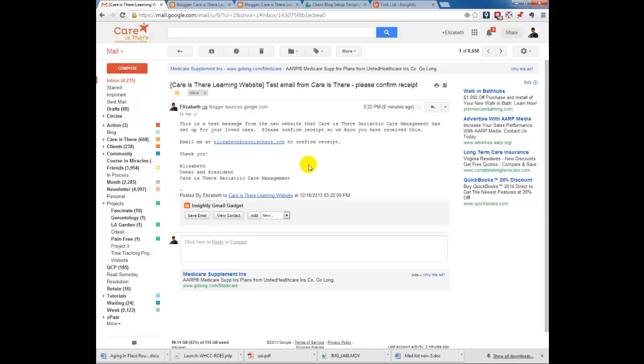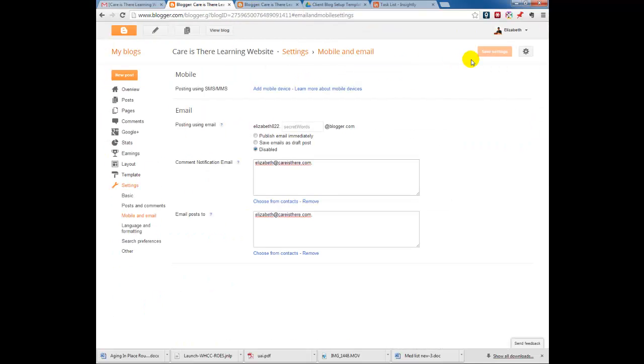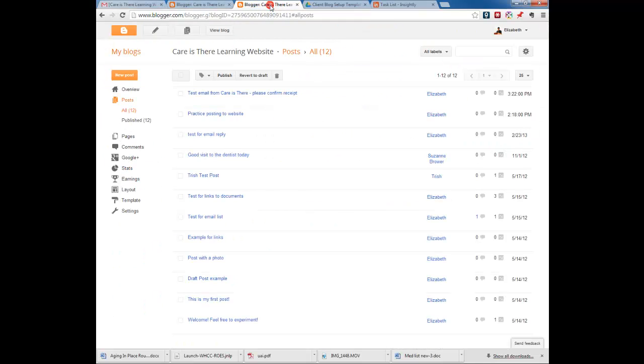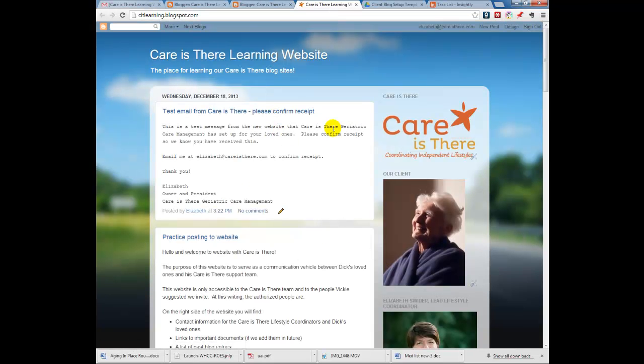We just tested this out with the family we were working with, and they received it, so that's good. This also says what website we're posting from. So that is how you confirm that someone has received your messages. And I just want to go back and view this blog. That's what it looks like. This is what it'll look like when people go to it. This part about setting up the emails and confirming that people have received it is very important, because otherwise it's all for naught.